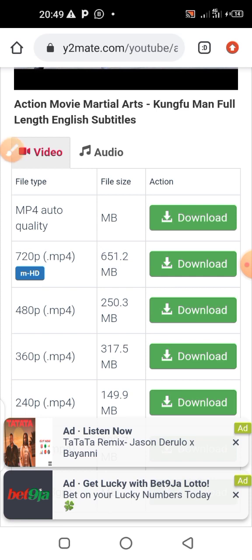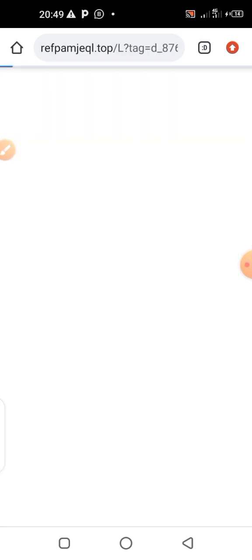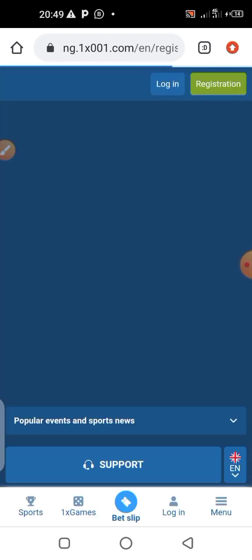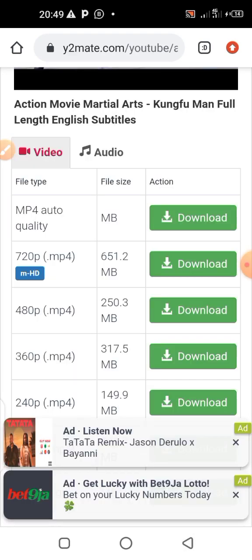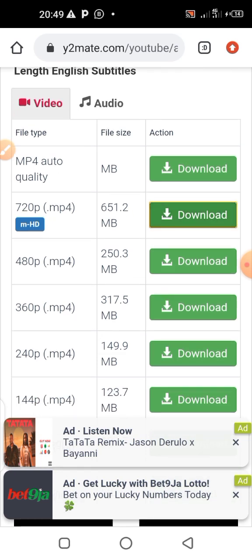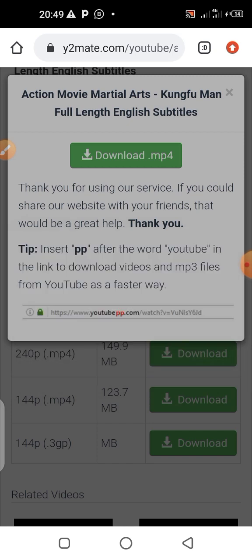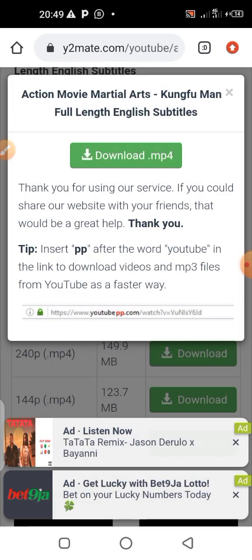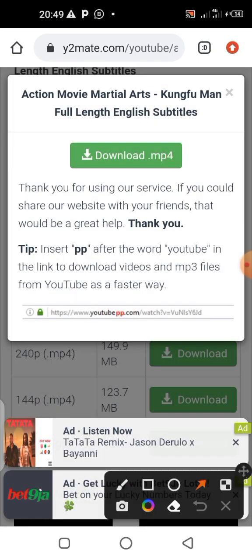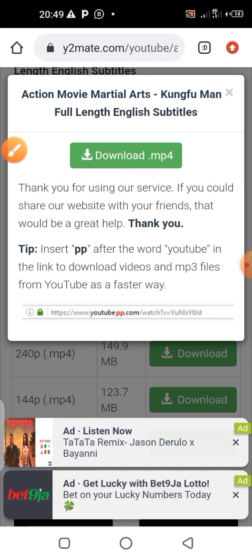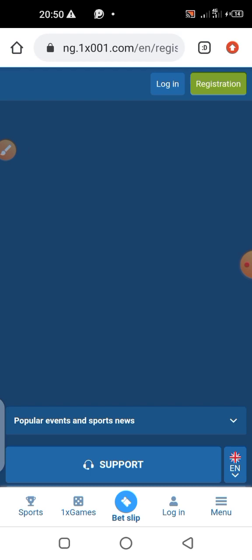So just click on download, then tap on download. If you tap on download, it will bring out all this. Just go back, then tap on download again. Then you will see it. Just click on close. Once this pops up, just click on download again, and it will start downloading to your device.